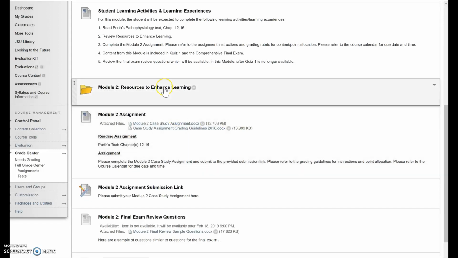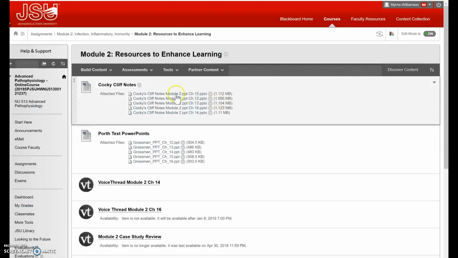Under the resources to enhance learning, you have Cocky Cliff Notes, which are PowerPoints from each of your modules. Some of those are narrated. Some of those just have the notes pages. So some of them are different, but it highlights the things that are important for you to know from these chapters, because we realize this is a lot of content.